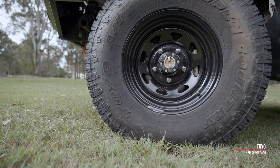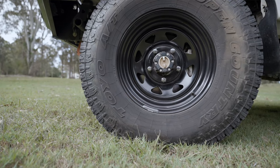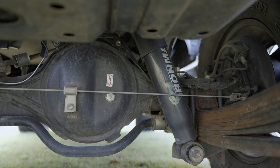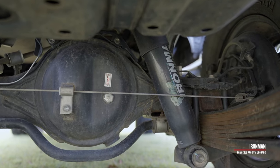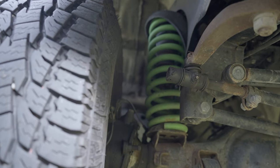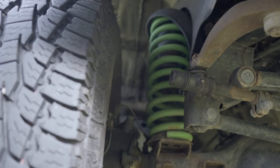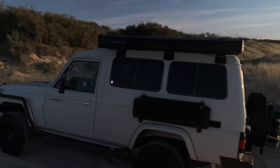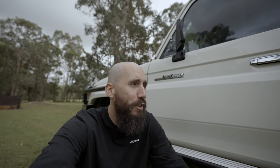For wheels and tyres, I'm running just your basic 16-inch steel rims. For tyres, I'm running the Toyo Open Country All-Terrain Mk2. For suspension, I'm running a 2-inch lift with an Ironman Foam Cell Pro GVM upgrade. I've been really happy with how this has been — it definitely improved the ride from stock. They still ride pretty rough, these cars, but I find it's really capable off-road, which is kind of what I bought it for. This next one would be one of my absolute favourite mods I've done on the Troopy. It isn't for everyone because you actually have to drill into the body of the car, but I absolutely love it and it comes in super handy when we're away camping.